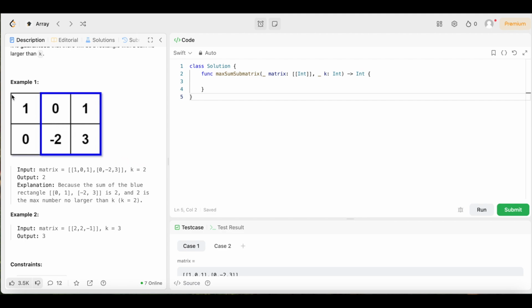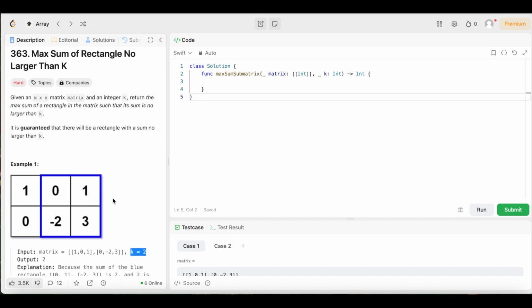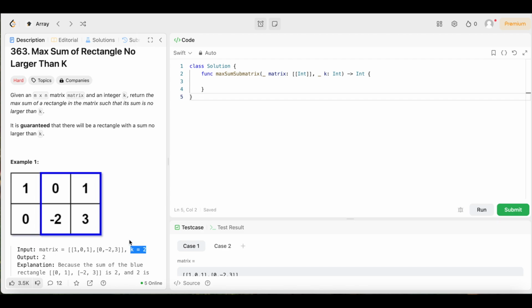So as you can see, if we take this whole rectangle right here and break it up into this smaller rectangle, or square, but a square counts as a rectangle, and we add all the numbers up inside this smaller rectangle, 0 plus 1 is 1, plus 1 plus -2 will give us -1, and then -1 plus 3 will give us 2. So the sum of all of these values inside of this rectangle is 2. And since k equals 2, that means this is the largest maximum sum that we can create out of a rectangle that is no larger than 2. So 2 is the highest we can go.